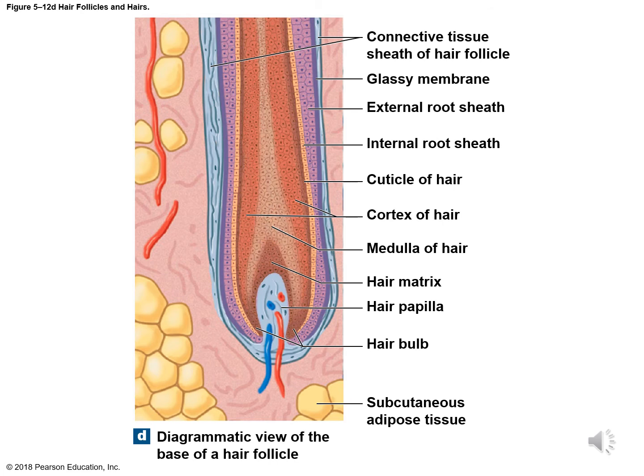When you are an adult, you have 2 different types of hair. You have vellus hair, which is that fine peach fuzz that's located over much of the body surface. And then you have terminal hairs. These are the heavy, more deeply pigmented hair, such as your hair on your head, your eyebrows, your eyelashes, under your arms, in the axilla area, and pubic hairs. Those are all terminal hairs.